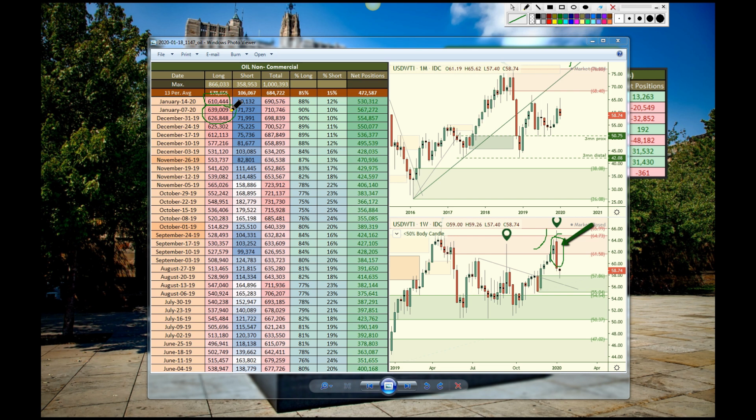I said, be careful if you're buying oil. We're running right into supply. They're going to use it to drop price. So all of those retail traders buying, guess whose positions they were buying? That's right, these ones over here. So they were taking the long positions off the institutions while they took profits on the longs that they were accumulating all throughout here. At the same time, they also added short to help drop price, take advantage of the drop. Really good technique, isn't it, what they did here?